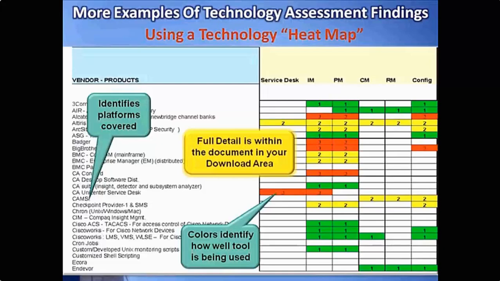The white spaces will typically indicate that no technology exists in those areas. That could be a good thing or not a good thing. Not a good thing if you have a whole function where there's no tools at all. This kind of device and approach is useful for quickly highlighting how and where your technology is being used, how it may support or not support your ITIL processes, where you may have duplicate technologies, where they're being employed, and how all these fit within the IT infrastructure.